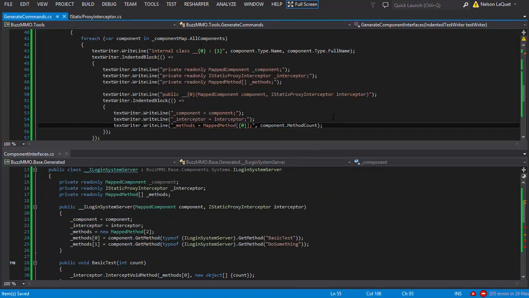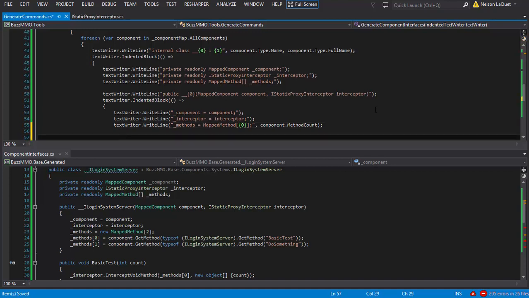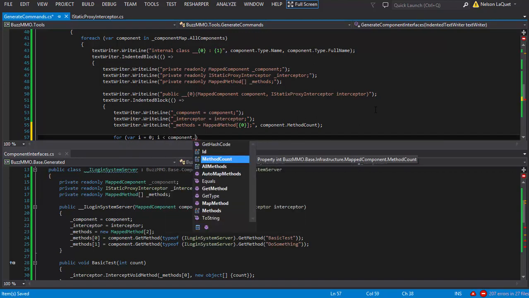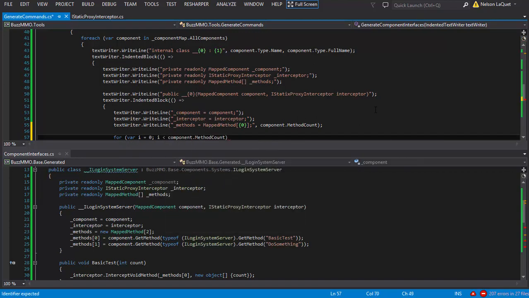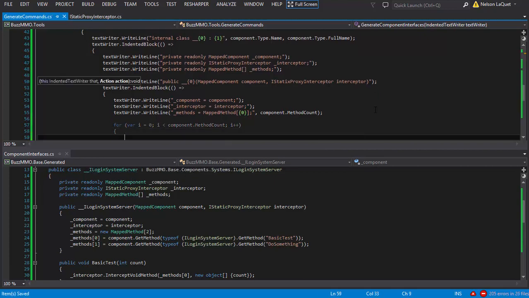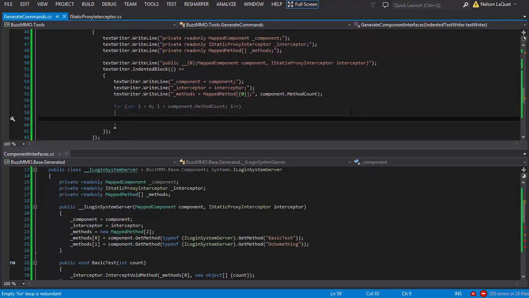So now we have to actually go about writing our mapped method components, remapping our mapped method components, if you will. So what I'm going to do is say for var i equals 0, i smaller than component.MethodCount, i plus plus. That'll give us the index of the method, which will be handy.